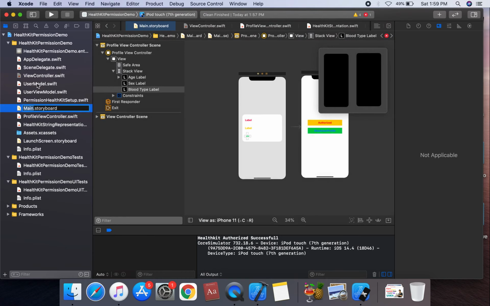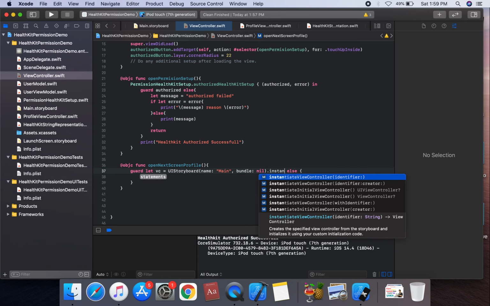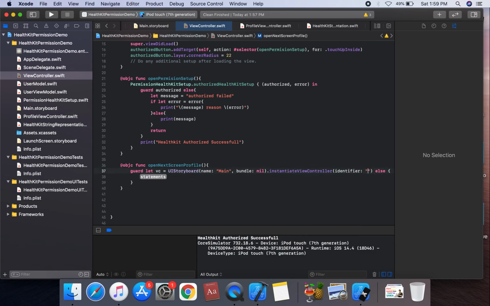We can use the main storyboard's instantiateViewController, as optional ProfileViewController.